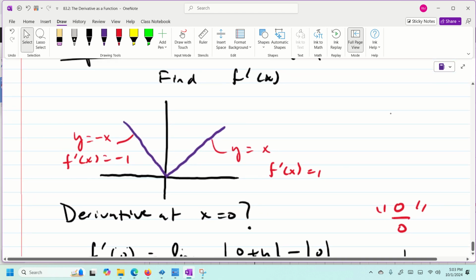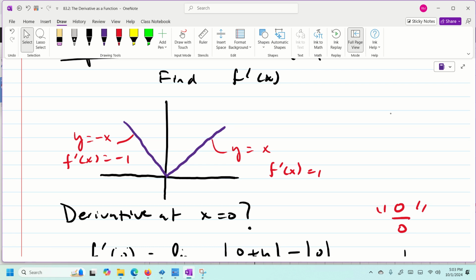So for this function, the derivative is perfectly fine on the left-hand side, perfectly fine on the right-hand side, but at this point here, at 0, 0, at that sharp corner, the derivative does not exist. And this motivates the argument for why derivatives don't exist for functions at sharp corners. So whenever you have a sharp corner, the derivative will not exist there. These sharp corners are often called cusps. So again, the derivative at a cusp does not exist.